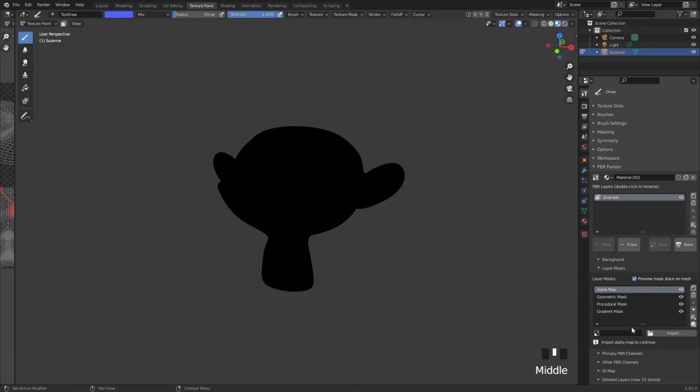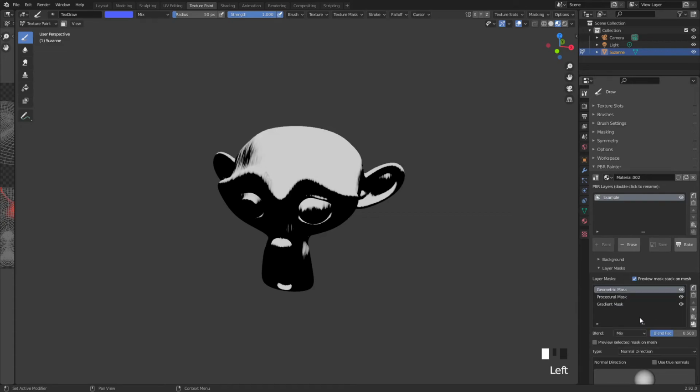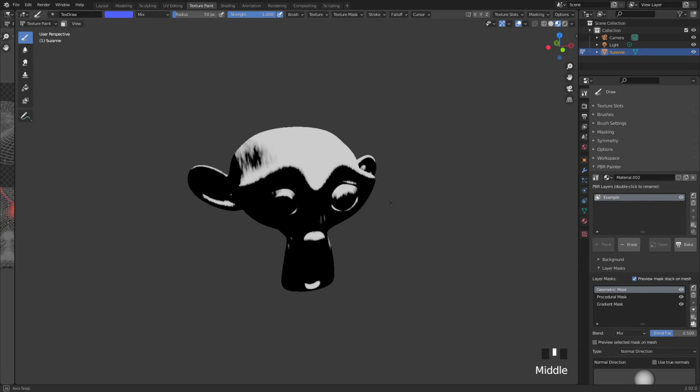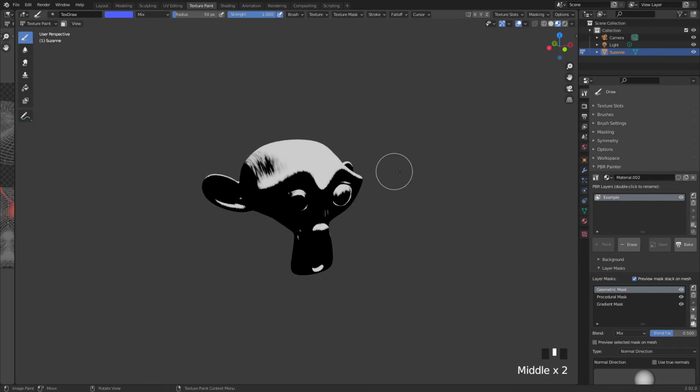So that's really powerful, because you can incorporate your own pre-made alpha maps into the mask stack and then modify them with these different masks here. One thing that's really cool is, if you have a logo or something as an alpha map, then you can import that, add a procedural mask, and blur or add noise to the outline of your logo and all sorts of things like that, which is really cool. As I said, I'm going to be making all sorts of videos that demonstrate these things specifically, but just for now, know that you can add that sort of mask if you want.